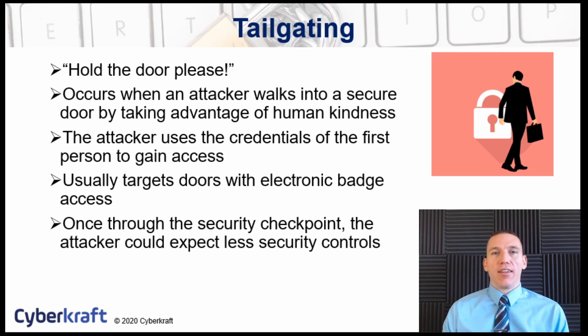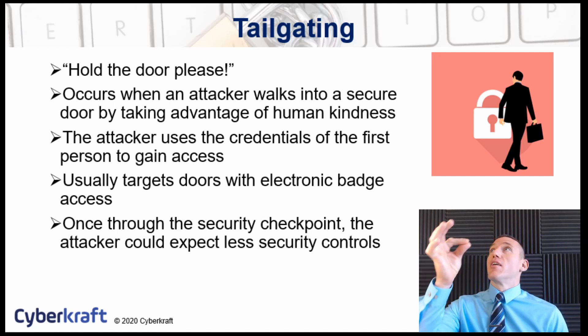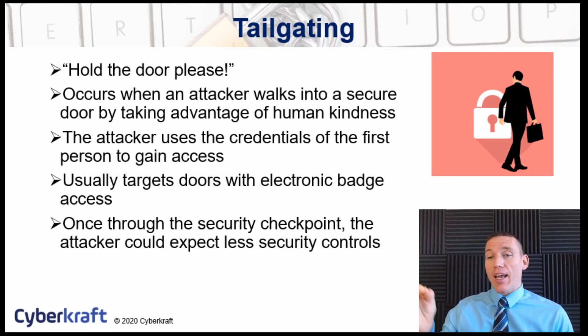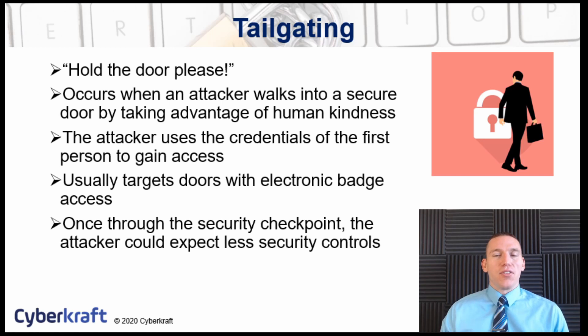During security assessments, I've walked around with just a clipboard, a piece of paper, and a pen. What that does is it shows that I'm doing some sort of business — I'll pretend I'm doing an inspection, looking at the lighting, emergency lighting, and fire equipment, and I'll start writing something. It doesn't matter what I write; as long as I have that clipboard and pen, it looks like I'm doing something. I've gotten access to many different areas just by doing that one thing. It's amazing what you can do if you look the part.